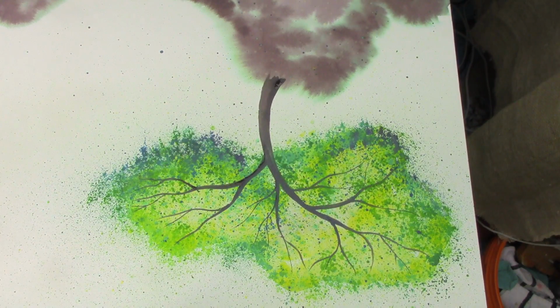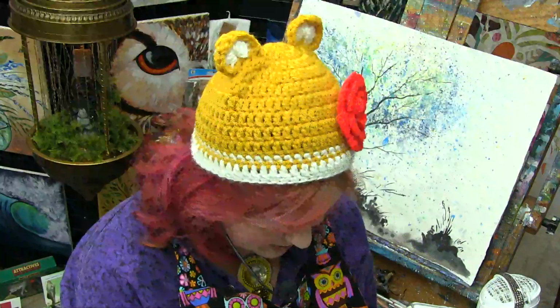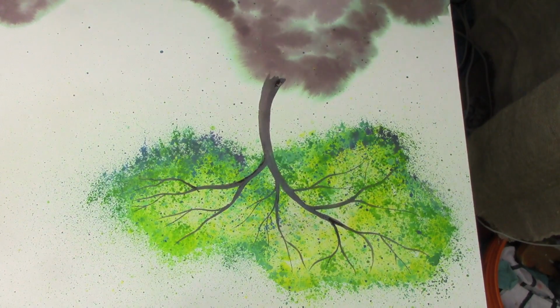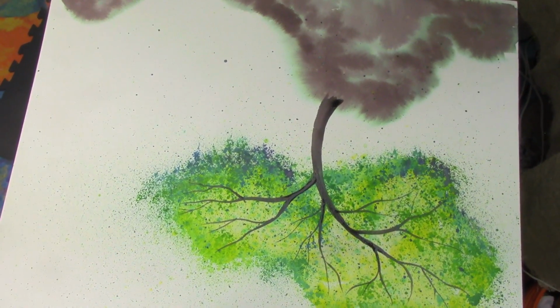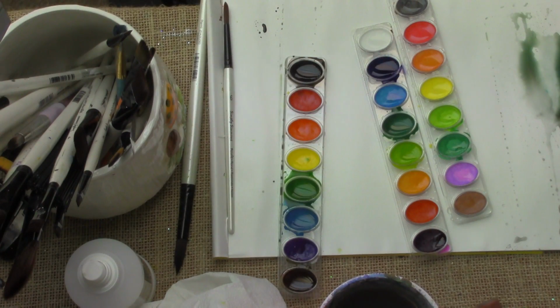That's really turning out cool. It's just a happy tree. And then here's the fun part. We're going to come along here, and we're going to create some definition in our hill. I'm going to adjust the camera so you can really see what I'm going to do. Look at this lovely little landscape that you painted. Perfect right there.